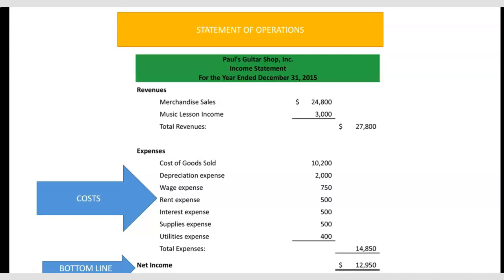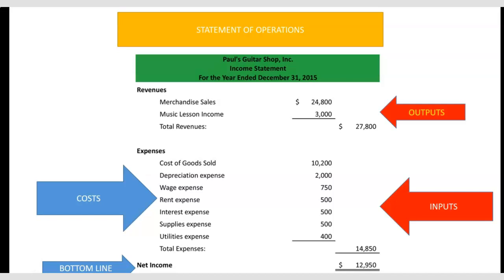Another way I want you to look at the income statement is up above you have the revenues. That's the sales, the production and sales that they had achieved in the course of the year. And the costs then in achieving them. Well, you see, revenues are the outputs of the company. Think of them as what the company has produced in terms of outputs. And of course, then the costs are considered as inputs into the production of the outputs.